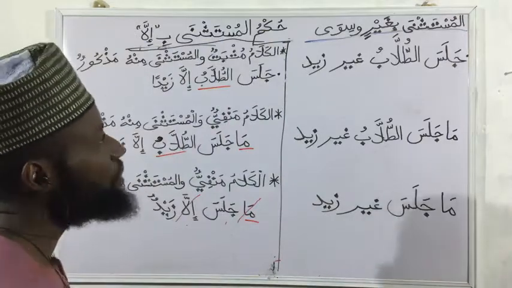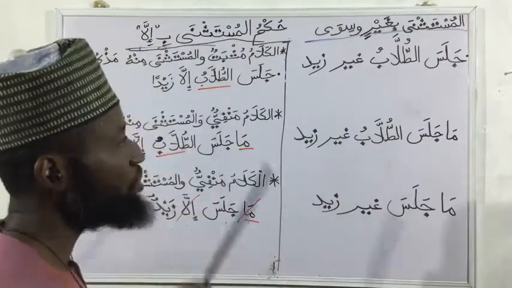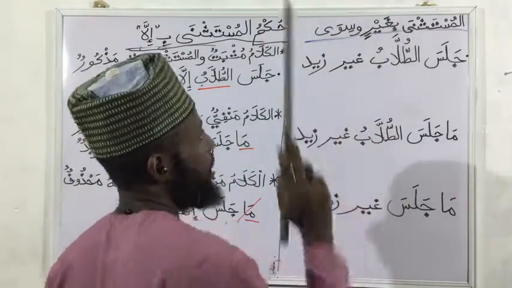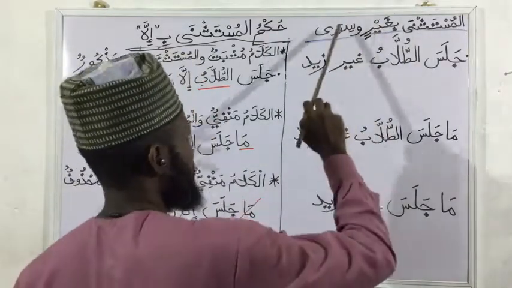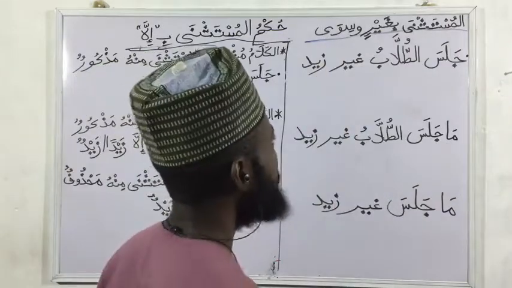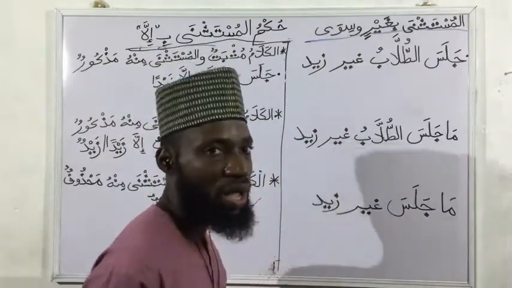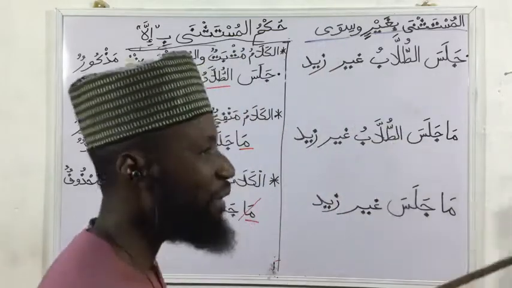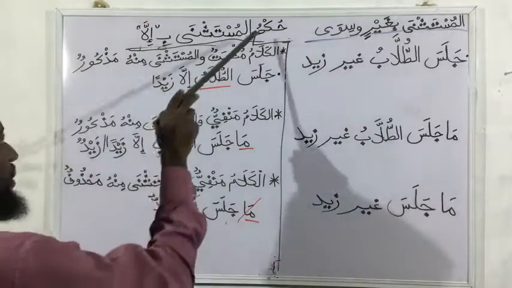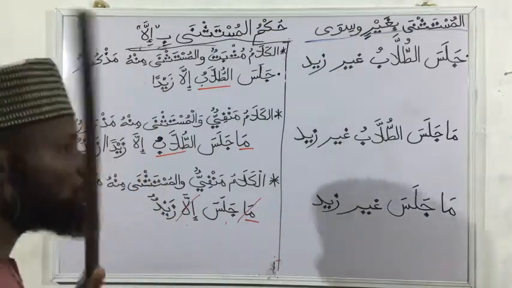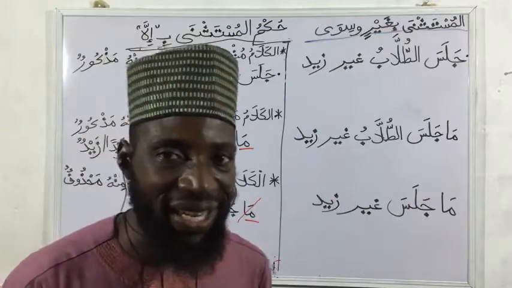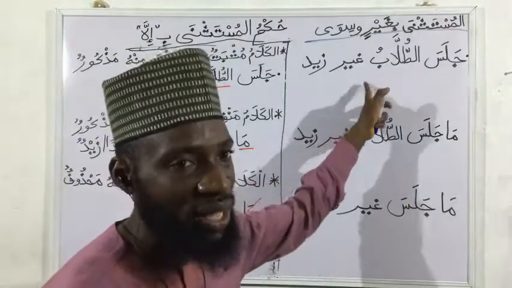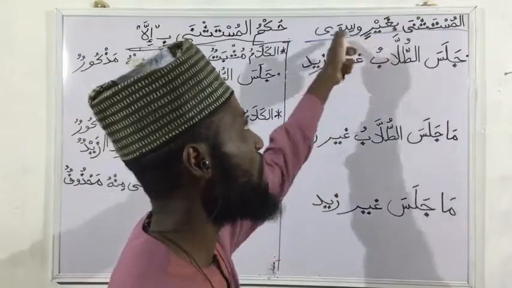Now, inshallah, we are moving on with our topic on mustasna, and now we are looking at al-mustasna bi ghayri wa siwa. That means mustasna when we are using ghayr as our exception tool, or we are using siwa as our exception tool. If you look at the board deliberately, I did not claim hukm mustasna bi illa. That's the last class we took under mustasna. I did not claim the illa because it's going to be a reference for this topic we are treating, al-mustasna bi ghayri wa siwa.